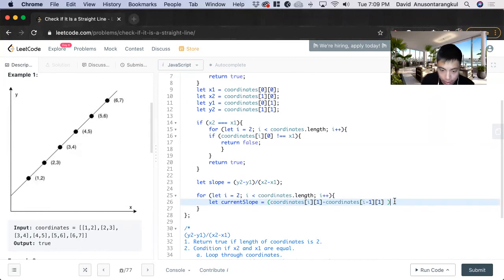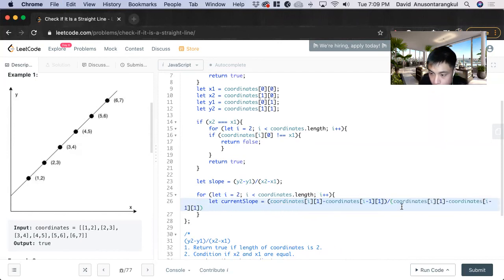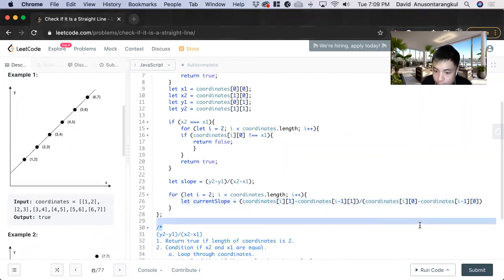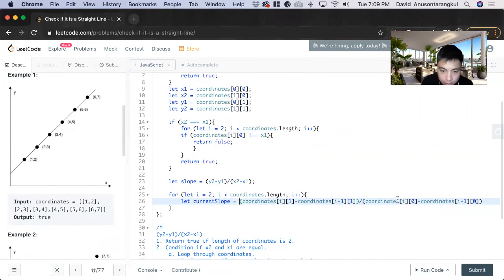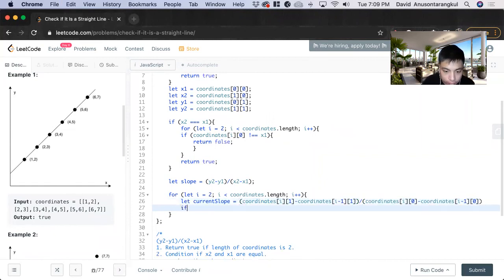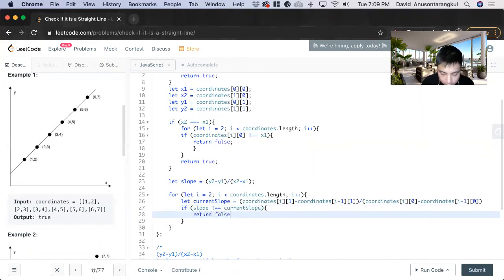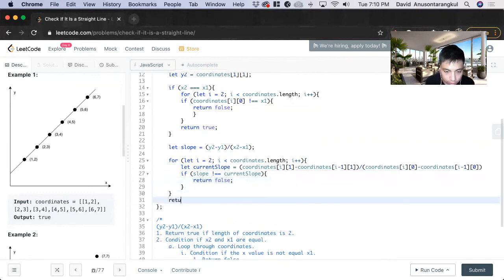And now we divide it by the difference of the x values at 0. And then if slope does not equal current slope, we return false. And if it makes it through this without returning false, we return true.